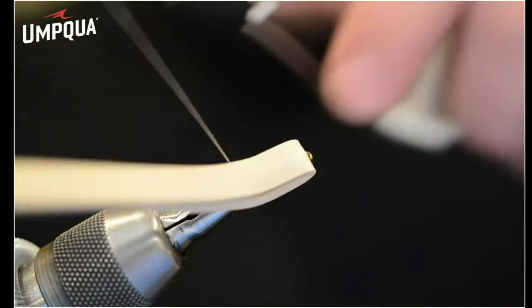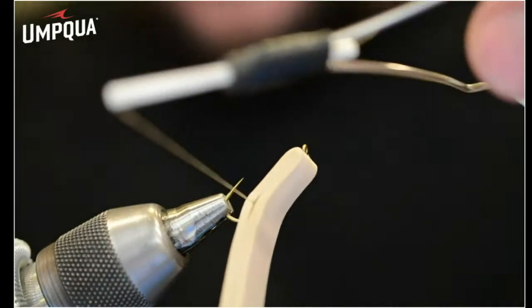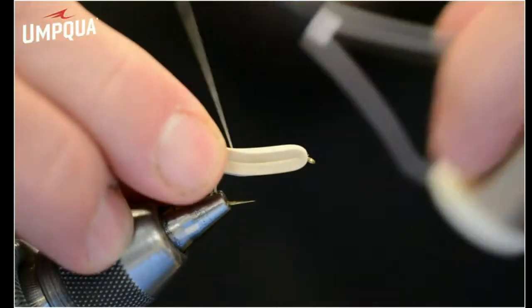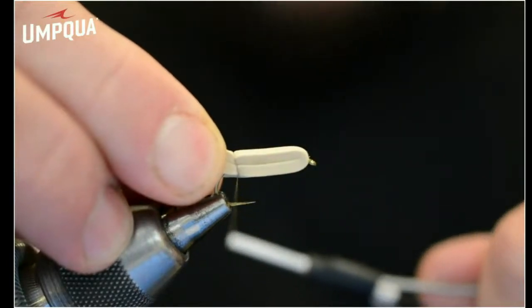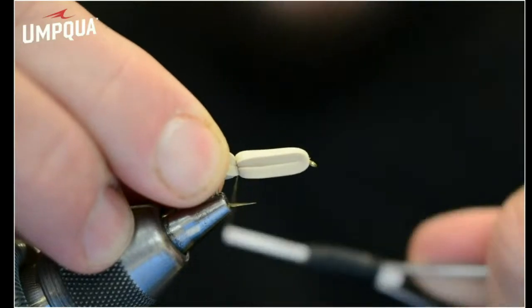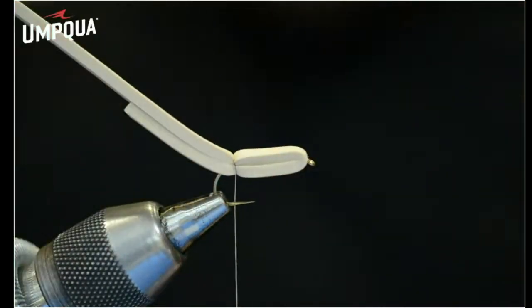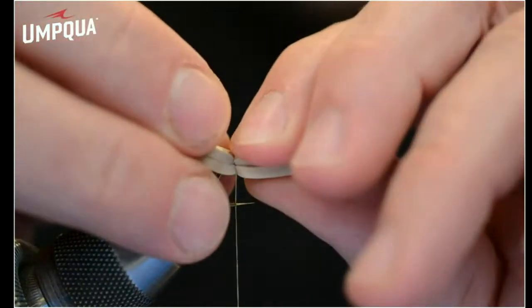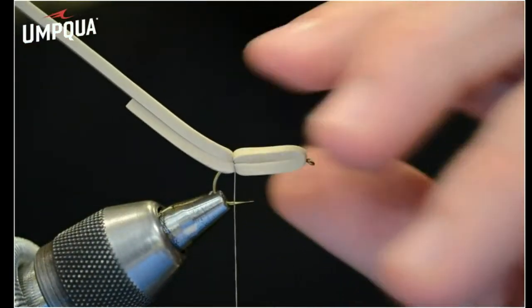So now again, my thread is hanging back here at the bend. It's coming out the near side of the fly, right at the bend of the hook. I'm going to create my first segment here. So I'm going to come about halfway around and tighten. Put 2 or 3 turns on there, just to create that first segment right there at the bend of the hook. And I do like to, before that glue gets too dry, make sure everything's squared up on the hook shank.